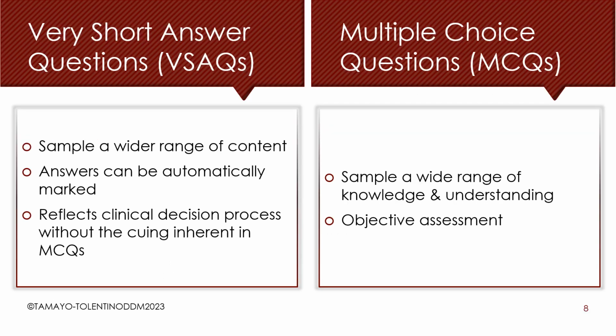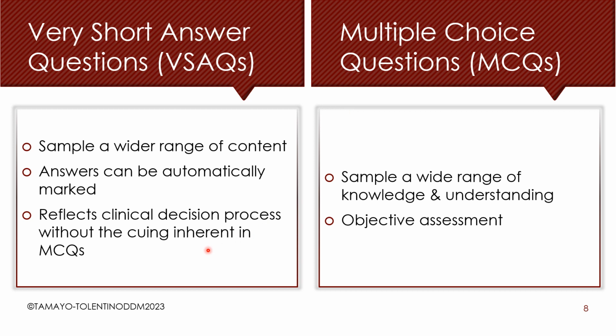Other types of written assessment include very short answer questions, which sample a wider range of content compared to the other two. In this type of examination, the learner responds to the question in one, two, or a limited number of words rather than selecting from a list of choices as in an MCQ. This is what we know as identification.